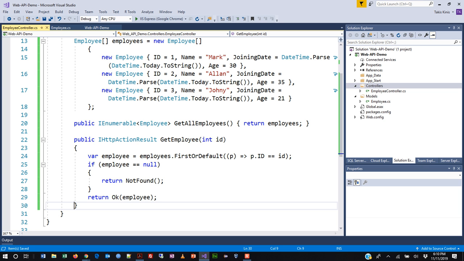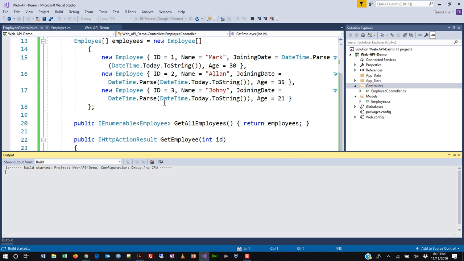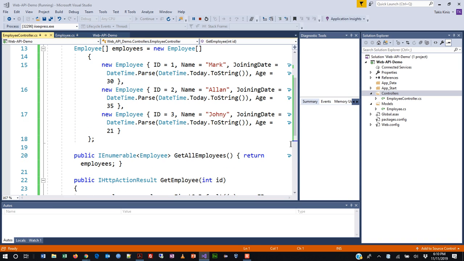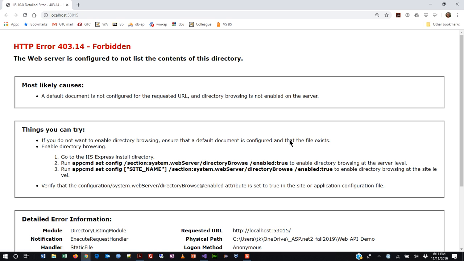I'm going to go ahead and save this. And it's asking us to run this application. I want you to notice as you run this, we know that the root or the index is probably going to throw an error like it normally does, because we haven't created a home controller, right? So let's let it launch. See how long it takes today. All right, so it's giving us this forbidden error.